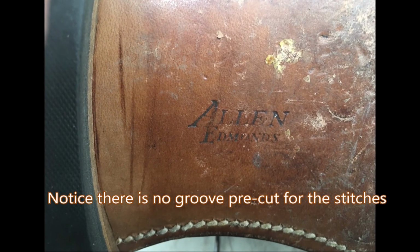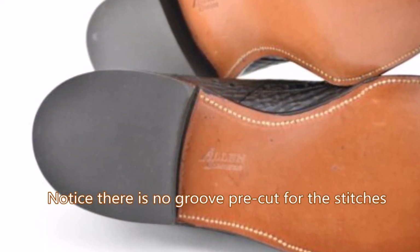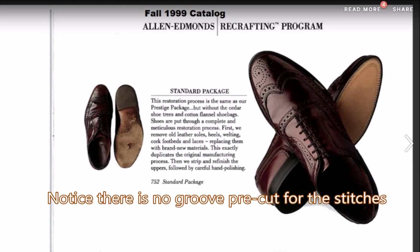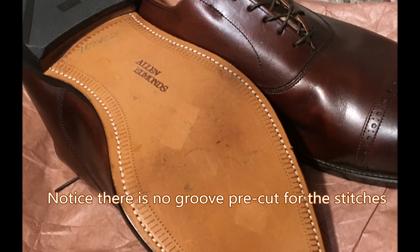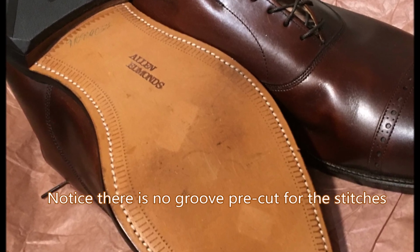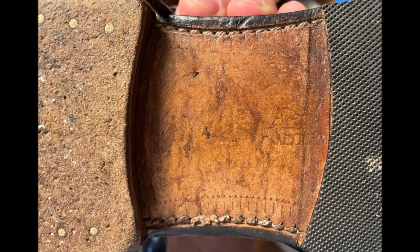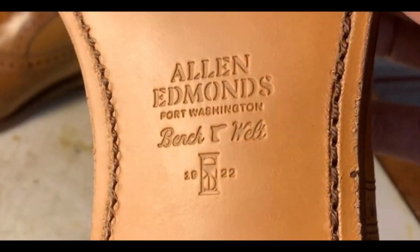Let's help narrow down this date range from 1989 to 2013. From my research, in either 2000 or 2001, Allen Edmonds started cutting a groove in the outsole. Let me show you the difference. Before this, they would stitch the outsole without cutting a groove first. You can see here the threads are almost flush with the surface of the leather sole because of the thread tension and the squishiness of the leather, the threads pull down in. Where you can see here in 2000, 2001 and later, they actually cut a groove and then stitched into the groove, and sometimes they would miss the groove. My understanding is that it helps the longevity of the shoe because you can wear into the leather longer before you actually cut into the threads.